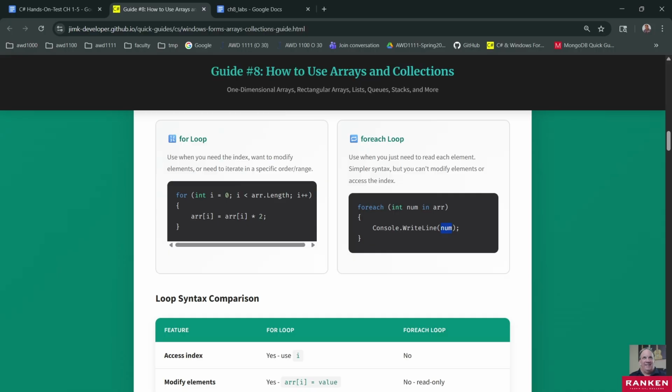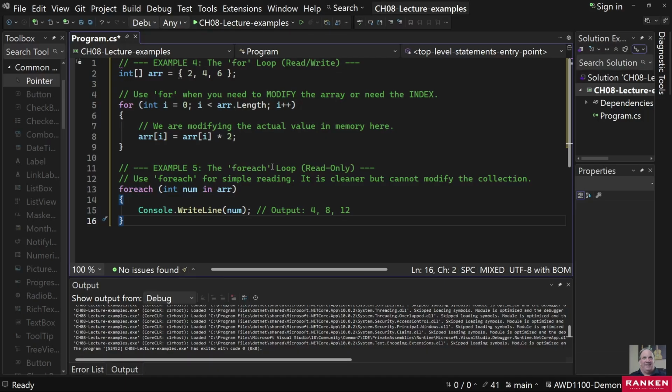Let me see if I've got a little example. Okay, here's an array of integers, 2, 4, and 6. We use a for loop when you need to modify an array or need the index. Here we're modifying the actual value in memory.